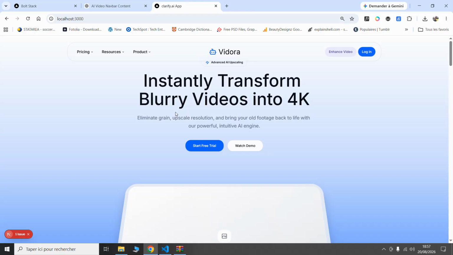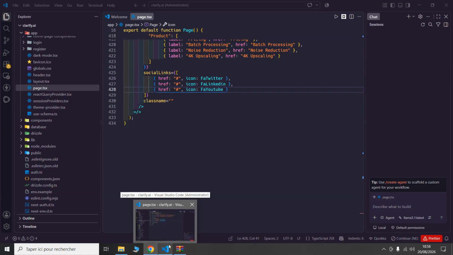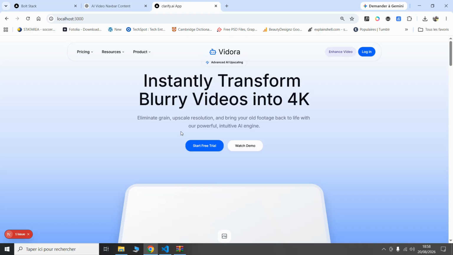But now what we're going to be doing is adding a bit of code for the styling to get the same look as I showed you in the demo. And also, as you can see, it is very smooth and easy to install this whole landing page via the CLI command as well.